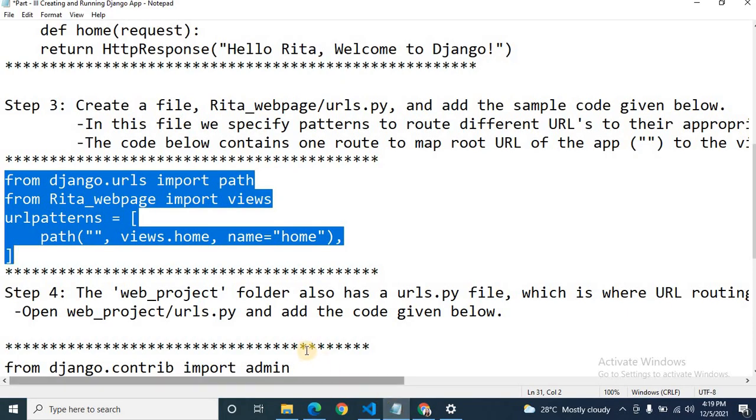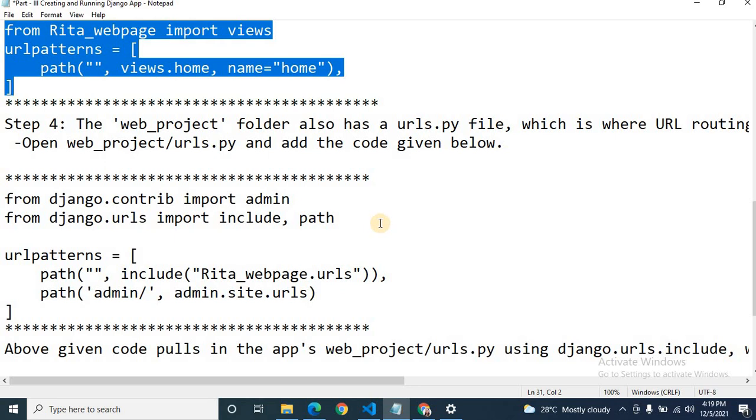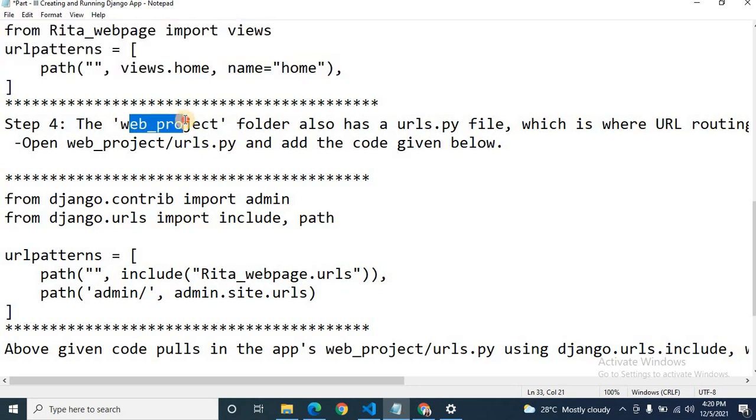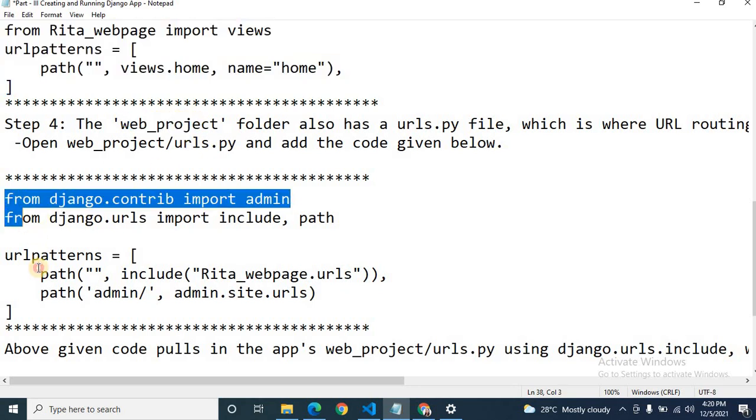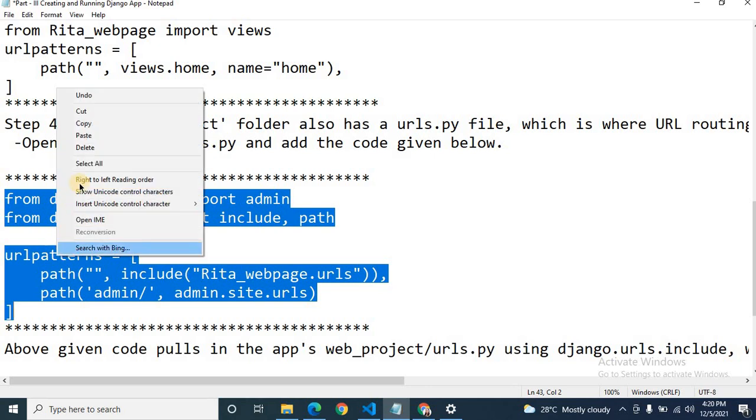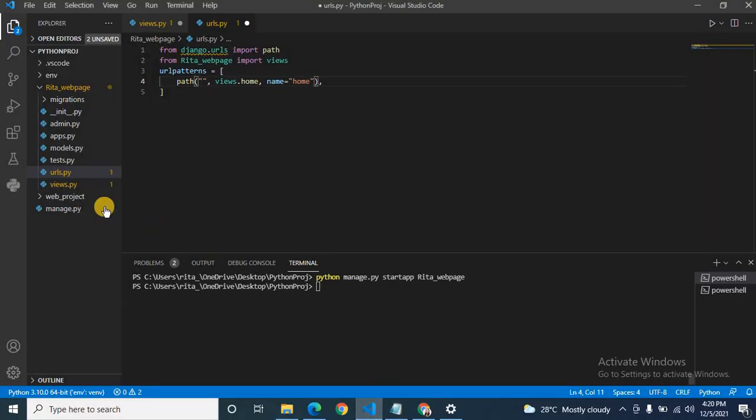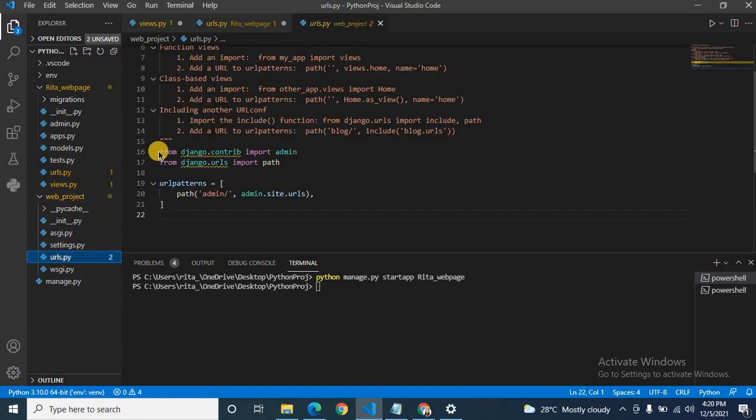And then next, we are going to add codes in the urls.py file on the admin side, which is the web_project folder. We type this in the urls file of web_project. This is our admin side, here are the urls. Here we type it.